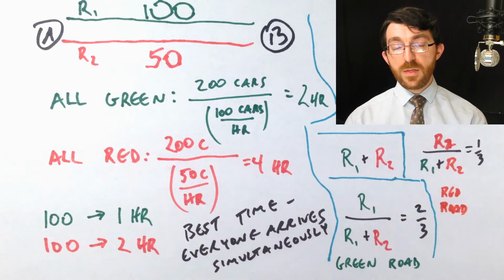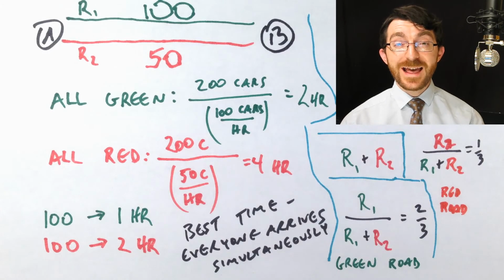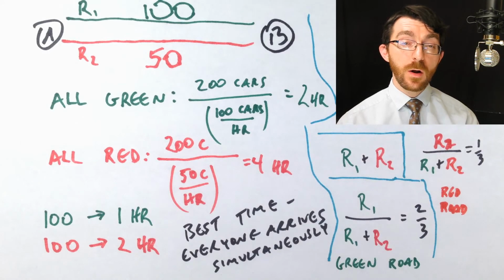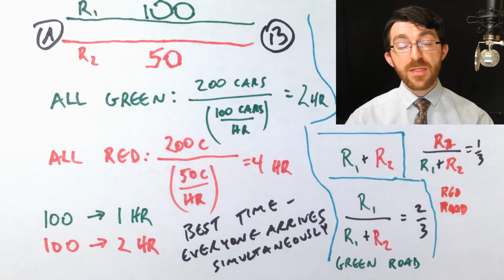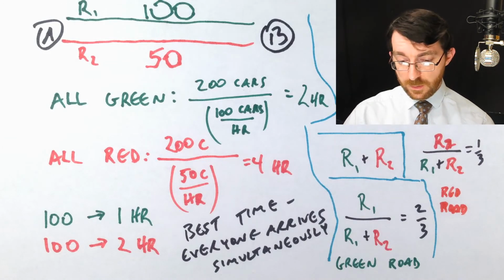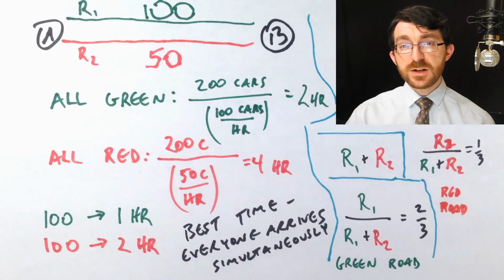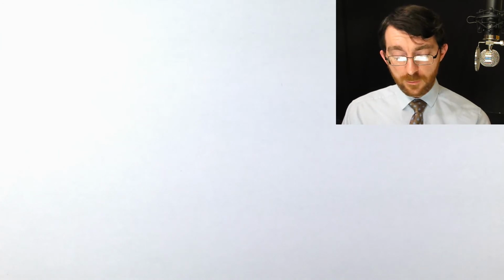Oh, why did we do all that math? Well, the reason we did all that math is so that we could get all the traffic from the green road and all the traffic from the red road to arrive at the destination at the same time. That would be the most efficient use of the roads. So let me just throw another piece of paper on there real quick. We just need to know how long would it take for 2/3 of the traffic to go on the green road, and that should be the same as the amount of time it takes for 1/3 of the traffic to go on the red road.